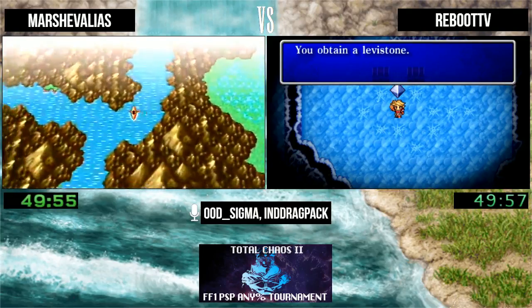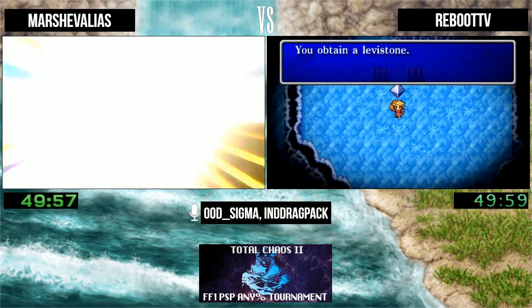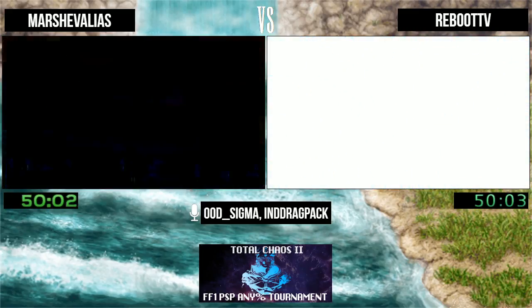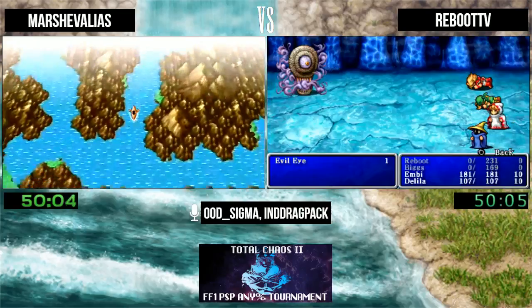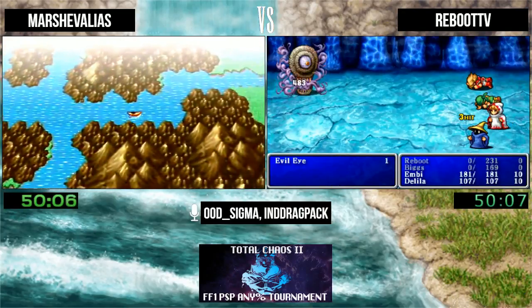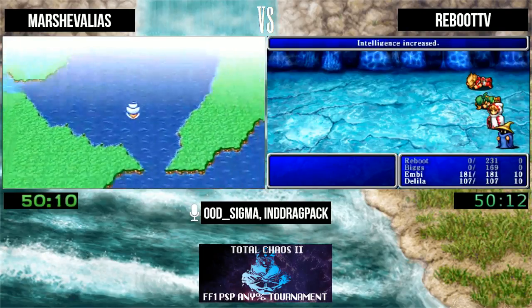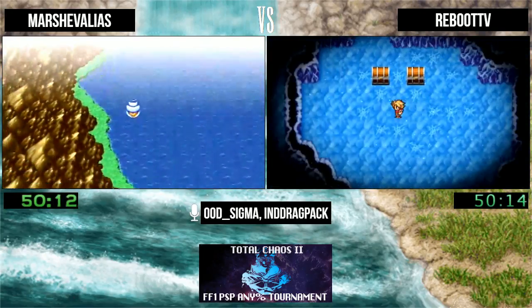And you'll notice on Reboot's screen, his mages are on different levels. One's on 12, one's on 11. That's because the black mage died to Astos. So now it makes it a little more difficult when you're scrolling through the level ups to make sure that both characters are at the proper level without having to go into the menu and check.